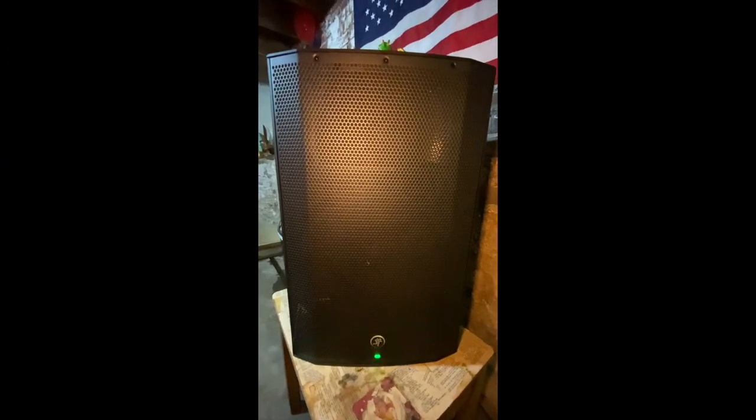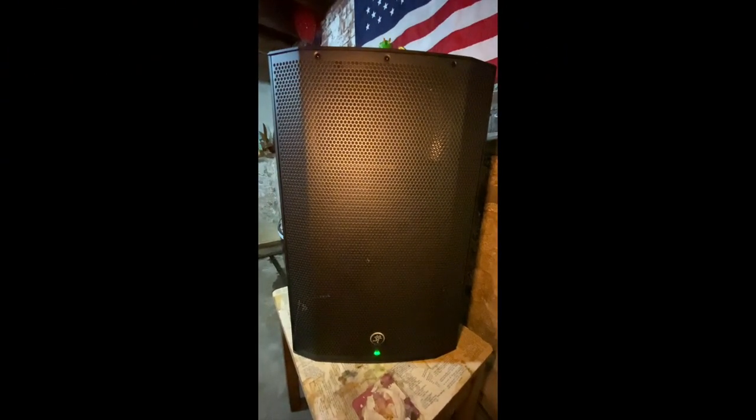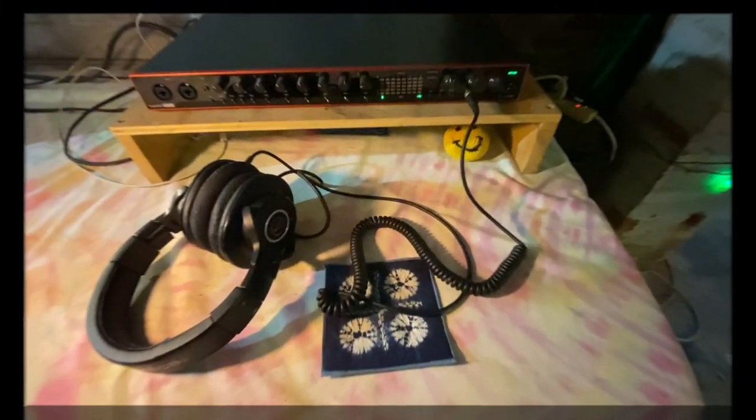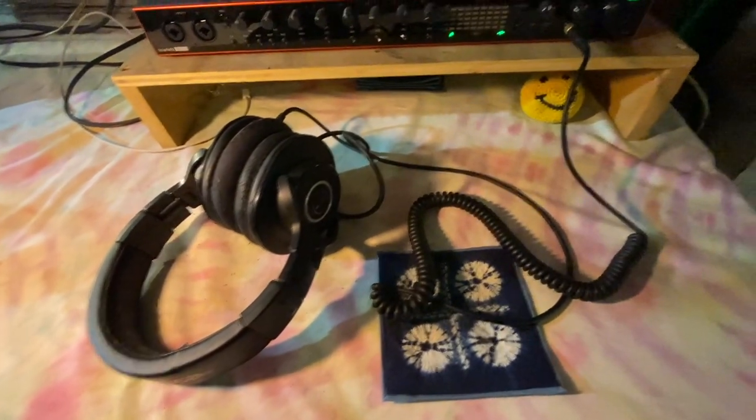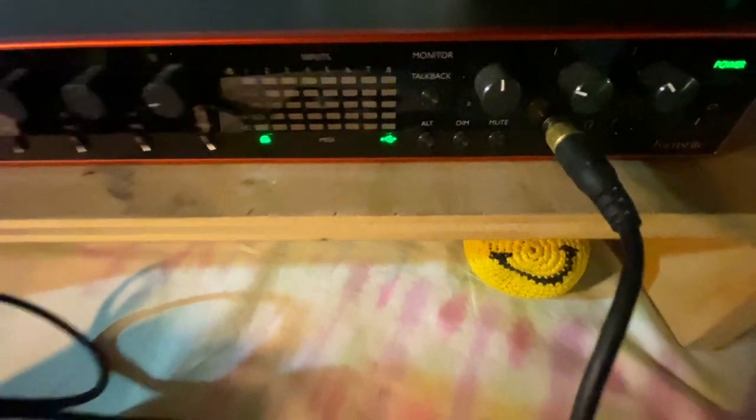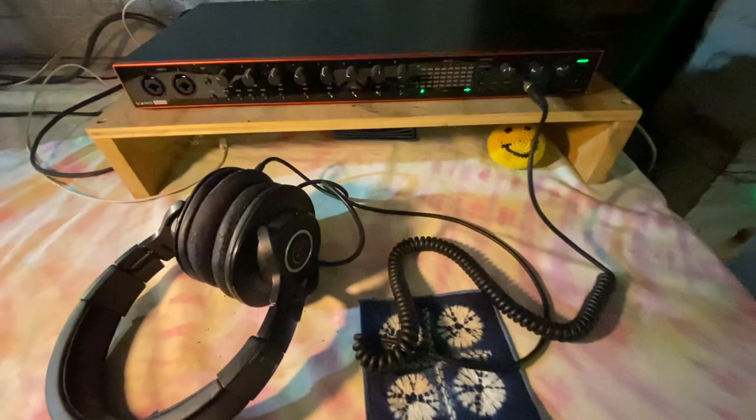This is one of the two Thump 15A speaker monitors that I'll be using in this demo. A side note, I'll often use headphones when I want to get a closer listen or when I need to be quiet when I'm playing my drums.